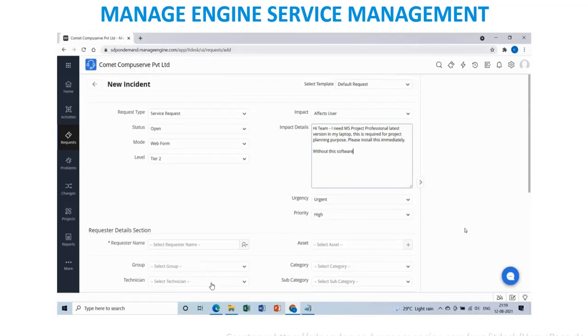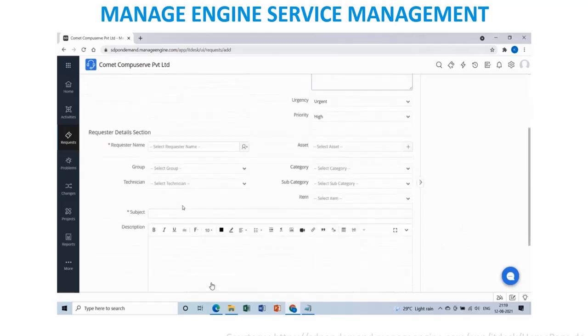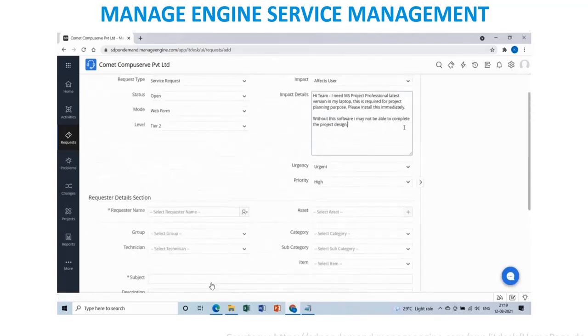We did not provide the user ID because it is being captured automatically, right? You can mention the type in name also, that is not a problem. But still, the system should capture all these details. That is the efficiency of our ticketing tool, right? We should not ask for more details from the user.